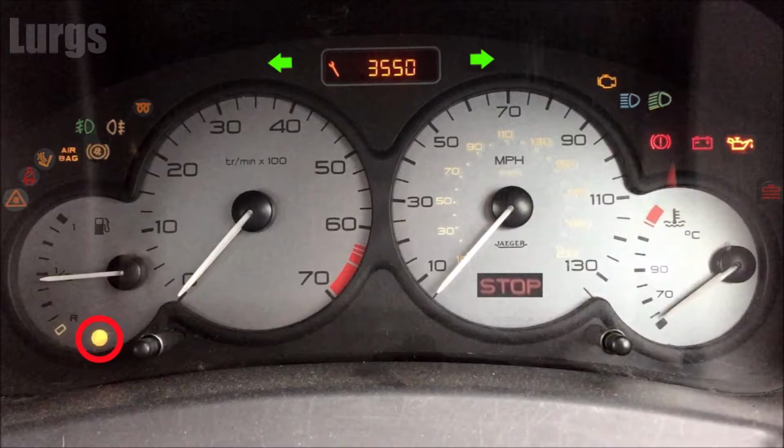This means that the ESP, the electronic stability program or traction control, is active. If this flashes on and off when you're driving, it means the wheels are trying to get some grip. This isn't anything to be concerned about, but if this stays permanently lit, then there's obviously a malfunction with the wheel speed sensors. You need to get that checked out at your local garage.